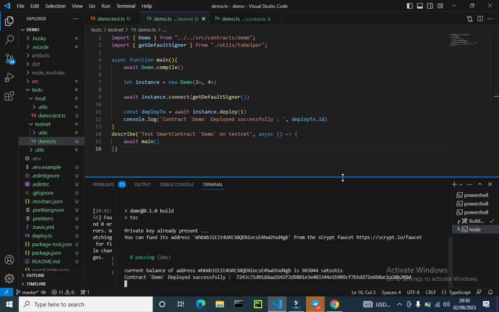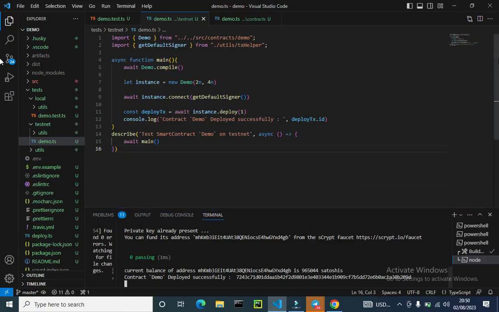So before we go to the blockchain explorer, let me still explain this very simple code. We deploy this contract on chain, and what we did is we compile the contract. After compiling the contract, we get the contract instance, and we initialize the parameters of the constructor here.